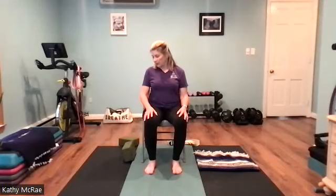Make sure you're breathing here. Release your arm position if you have one. Bring your chin back to center. Come back up and then let's switch sides. So you're gonna turn your chin towards the right and then look towards your right shoulder.